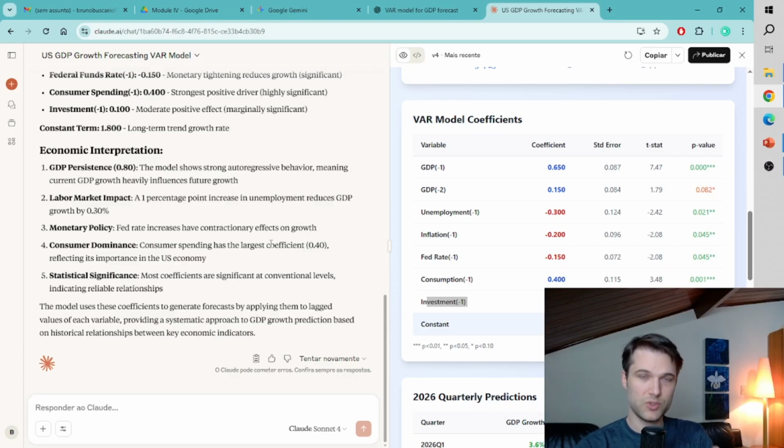Try to ask him to get the original sources of data as the Fed, World Bank, because the model goes to the website, downloads the data, and does the first analysis that you need to then formulate your hypothesis. And obviously, you can also use the LLM model to formulate hypotheses. Check this out.